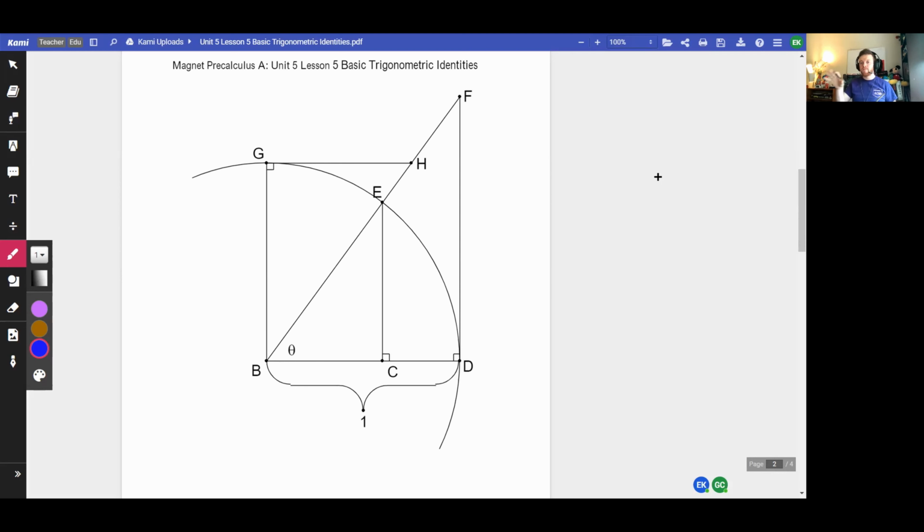So hopefully this geometric scenario will reveal some more identities. What do you see all over the place in this geometric picture? There's a lot of letters. There's a lot of triangles. And there's part of a circle, so that I guess gives us different radii. So we have lots of letters to be able to describe what we want to describe. We have lots of triangles. Before we move on from the triangles, what kind of triangles? These are all right triangles.